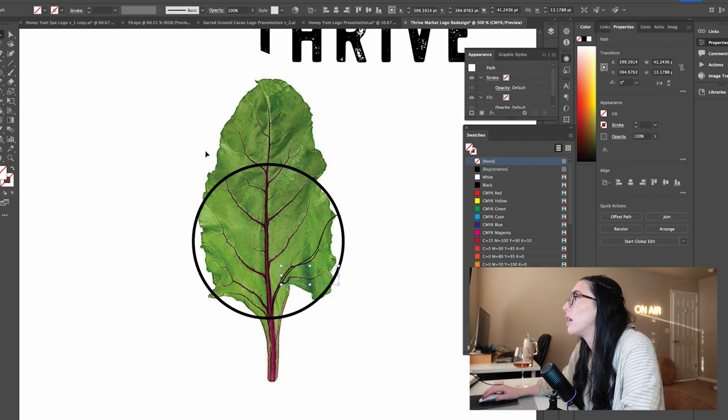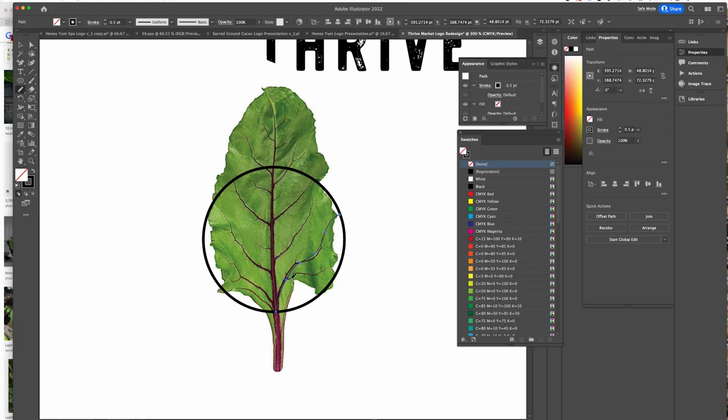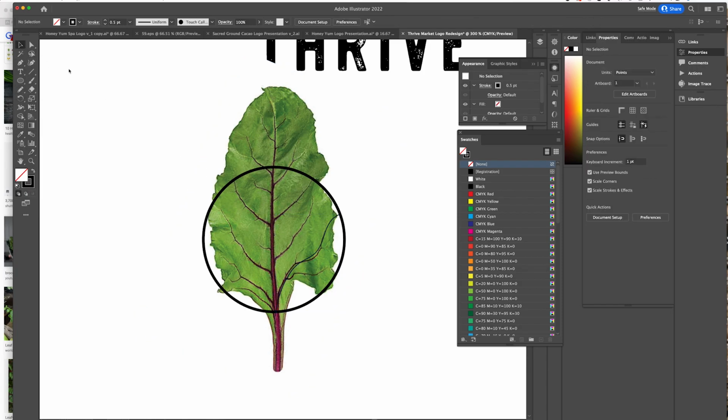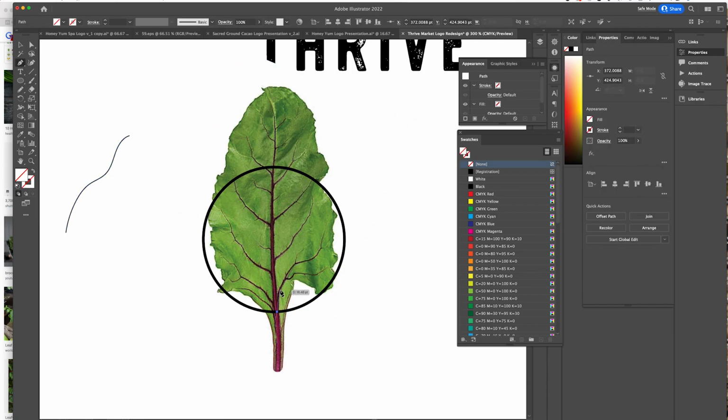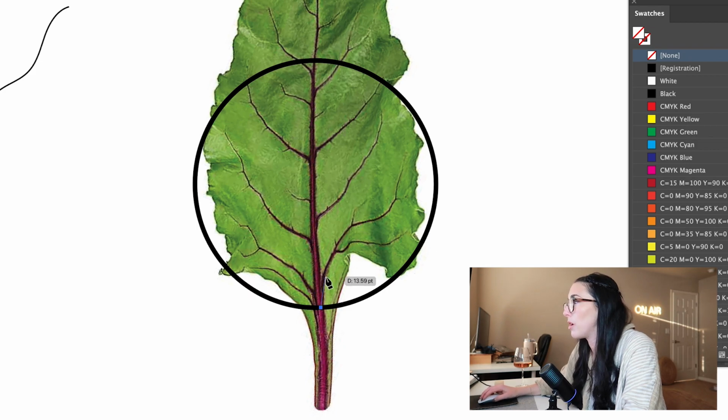But I do want these to connect, so okay, I'm going to attempt to draw this using the pen tool. So I'm just dragging it along here, and we will see if I can make it look cool somehow.